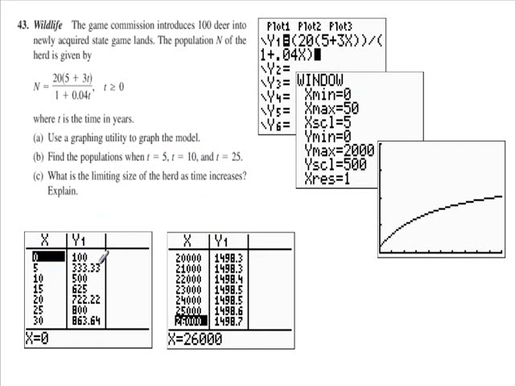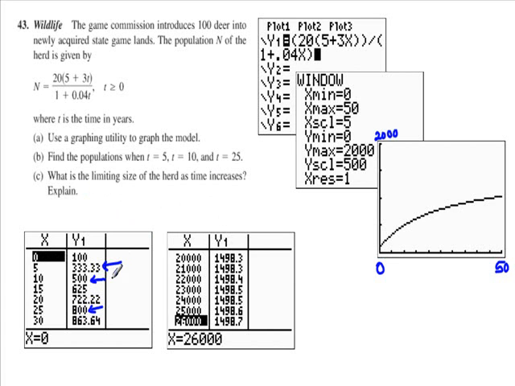So now in 5 years the population is 333, in 10 it is 500, and in 25 years it is 800. And if you scroll up and down in your table, you can see some values that would be a good guideline for you to use for that Y max. So I chose 0 to 50 for my X min and X max. I chose 50 just because of thinking about 50 years from now. And then my Y max I chose 2000 after looking at what these values in the Y column were doing. So in my graph, my x-axis is going from 0 to 50, and my y-axis is going from 0 to 2000.